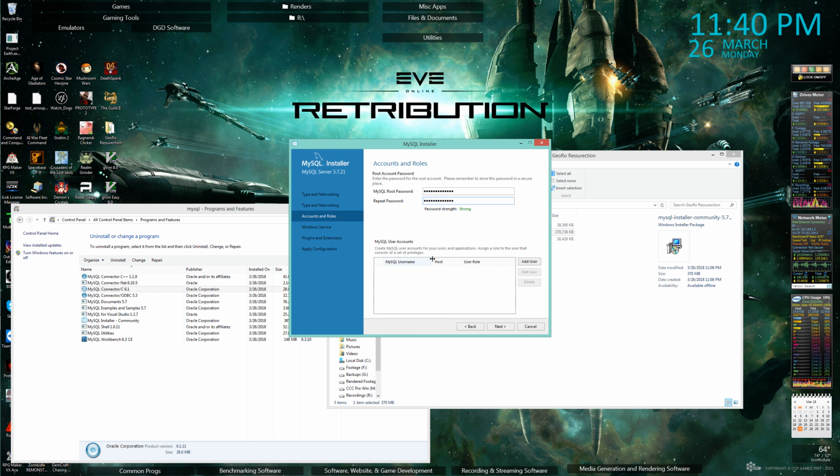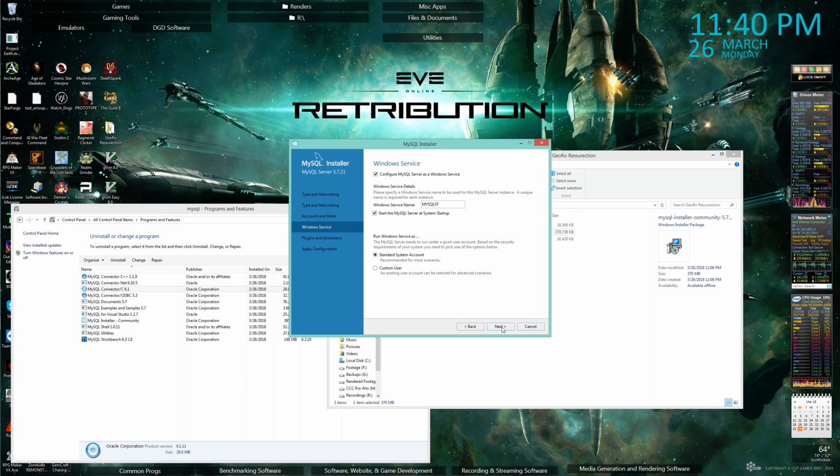And we can just do this from whatever. I'm not going to do this part, that's an optional thing. Configure it as a Windows service? Yes. Start the server at startup? Yes. Standard system account.